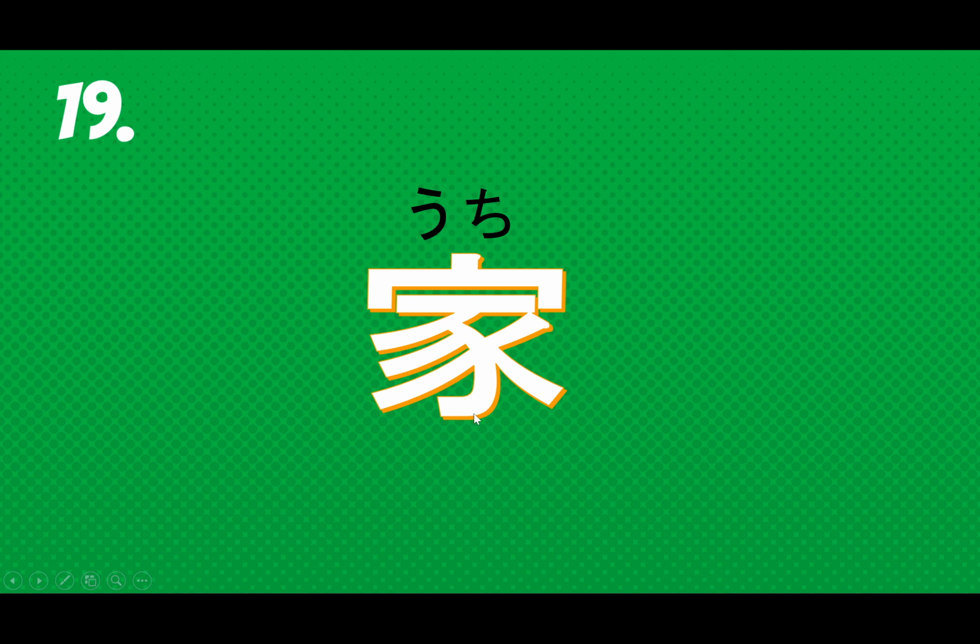Now it's not the kanji for pig, but it looks like a pig. It doesn't look like a pig here, but in that pictograph it was so cute over there. I could literally see a pig in this. So think of this as the two legs of the pig, and this is the stomach part, and this is the tail. So a vertical pig. So yeah, pig under the roof.